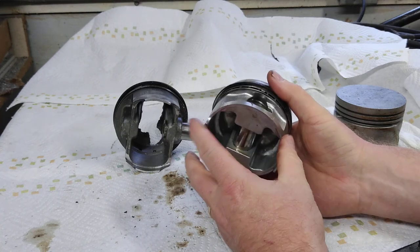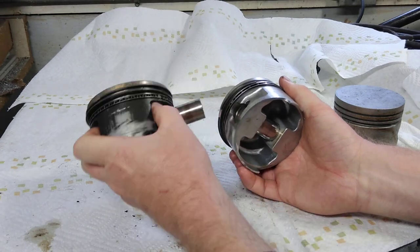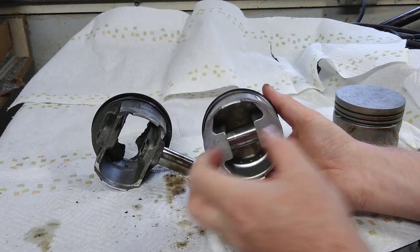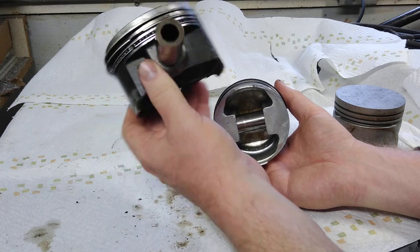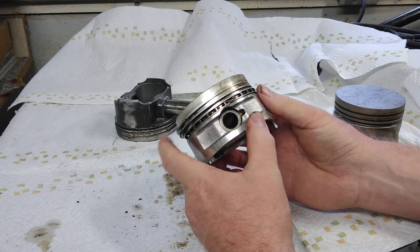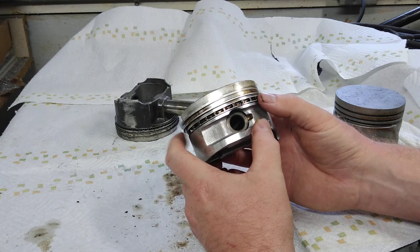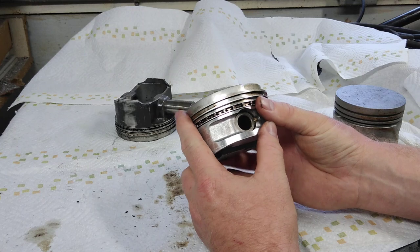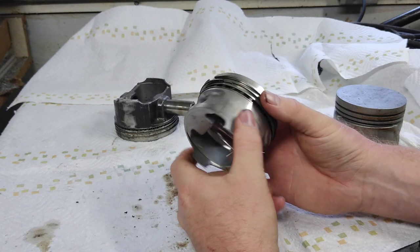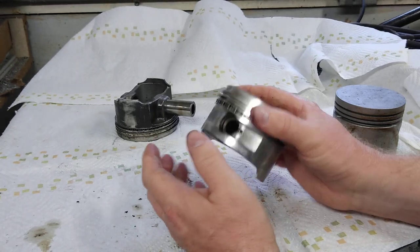This is what we're going to be using in our 1800cc motor build. The cylinders for stroker 94s have a shorter skirt, but for some reason these 85.5mm pistons do not — they use just a stock cylinder. So there will be some trimming I'll have to do on the cylinder base, whereas with a stroker 94mm bore I would not have to. I haven't measured the ring gap yet — I think they're 2mm rings at least, probably four or five millimeters gap. I think regular VW rings may fit, but these possibly came from a water-cooled car bored down from 86mm to 85.5mm.